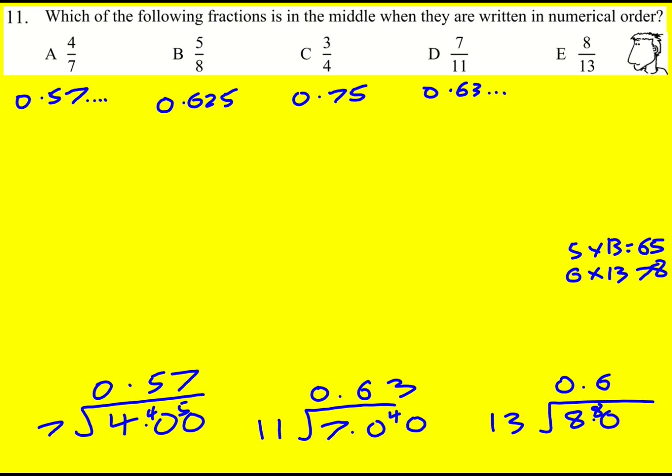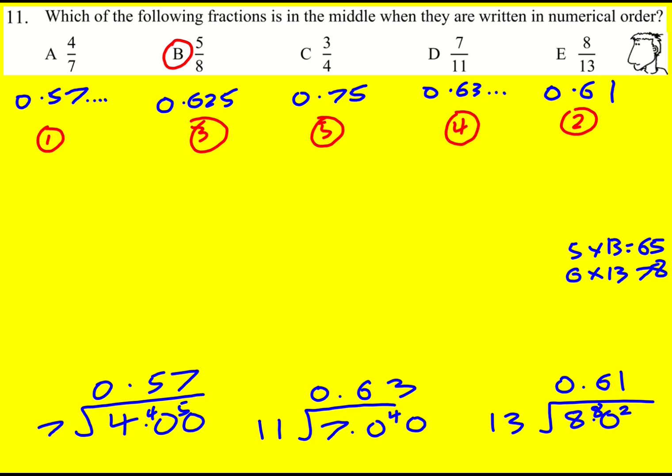Okay, I am going to need to keep going with this then. So I'm going to get a remainder of 2, then it'll be 6, 1. And that's all I need, because when I order them, I can see that this one is the smallest, and I've got the biggest here. But the second smallest is going to be this 8 over 13. Then we're going to get the third, and that's the one we're interested in. The middle one is going to be B, and then 0.63 here.